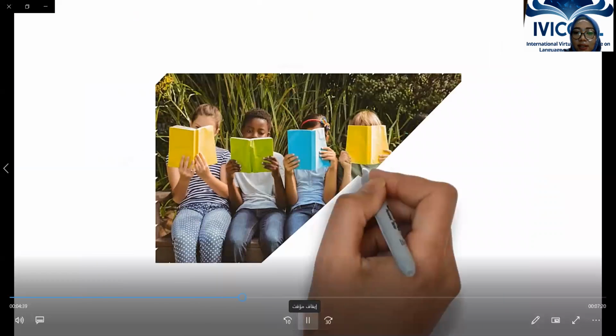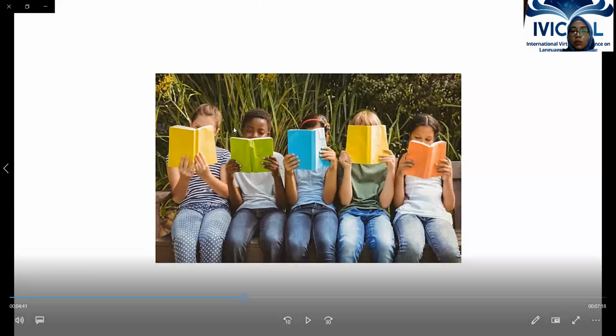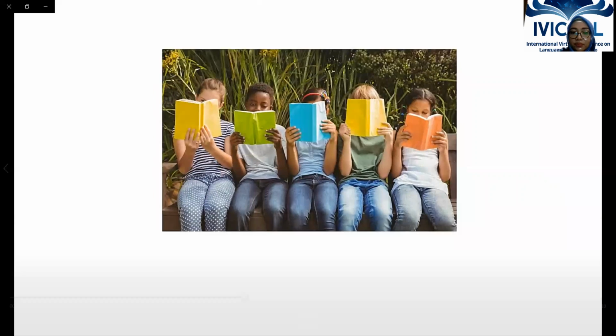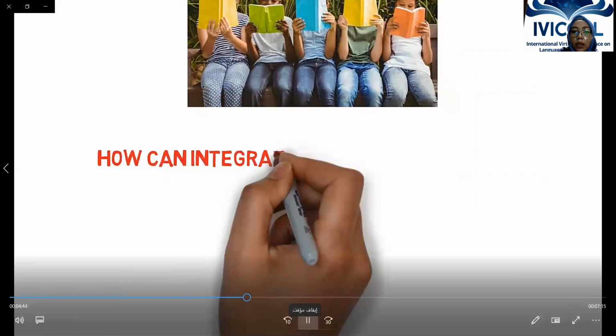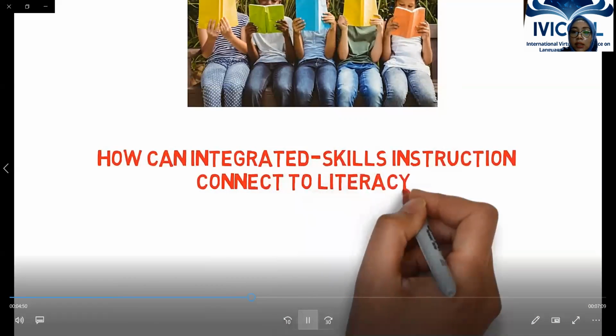I would like to give you one picture. You can see here that children are reading books. We know this activity, and today it is very popular in our education environment. We usually call it a literacy program. So how can we link integrated skills instruction into the literacy program? How can integrated skills instruction connect to literacy?